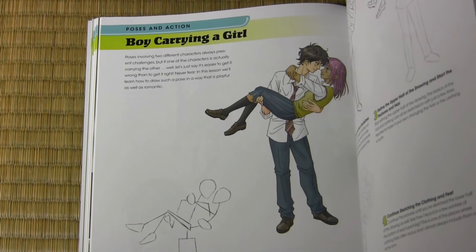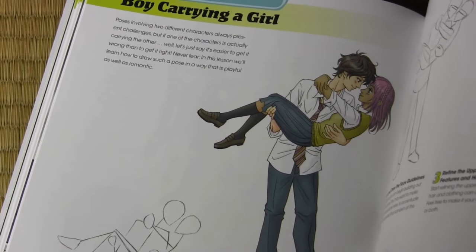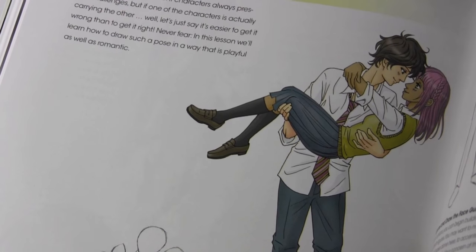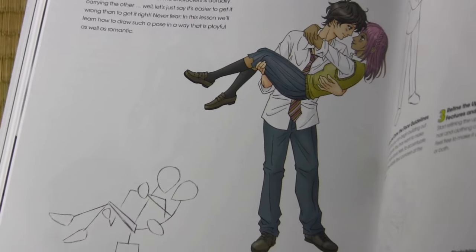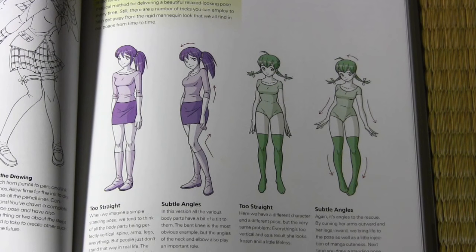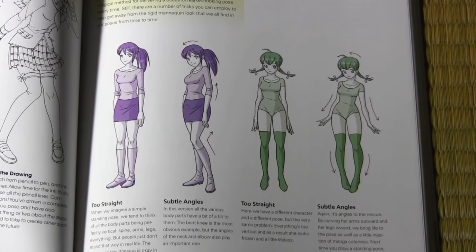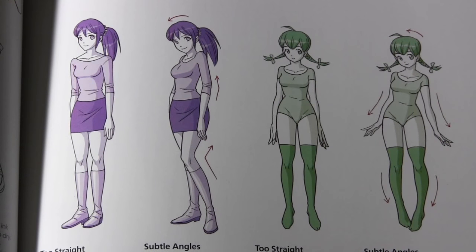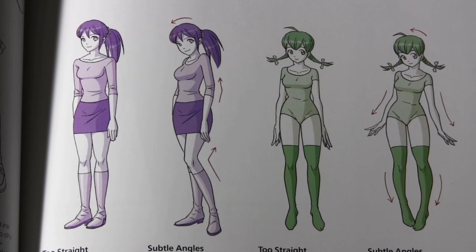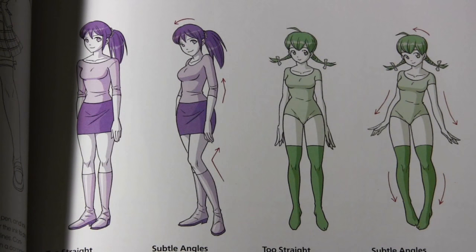This is one of the most advanced and challenging poses in the book — a classic shoujo-type illustration of a boy carrying a girl. I would not have ventured into something like this in the first two books, maybe considered it too challenging, but with Mastering Manga 3 they're ready for it! Here's another page of supplementary material getting to the heart of what makes a pose look stiff versus more lively and natural. She does sort of look like a tin soldier standing straight up, giving you advice you can apply to almost any character you draw.